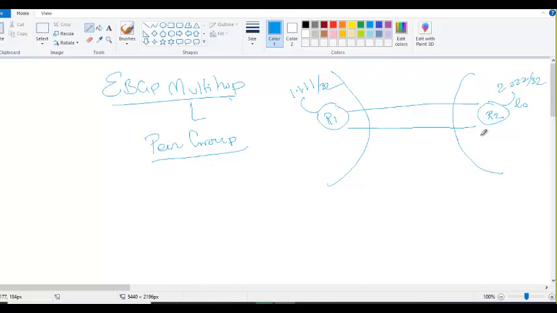When 2.2.2.2 is seen in the routing table as go to that next hop or go via this interface, then these routers cannot form a neighbor because it won't even send the packet out.